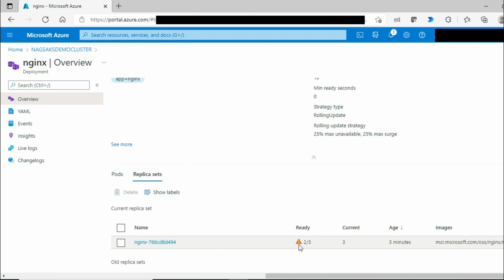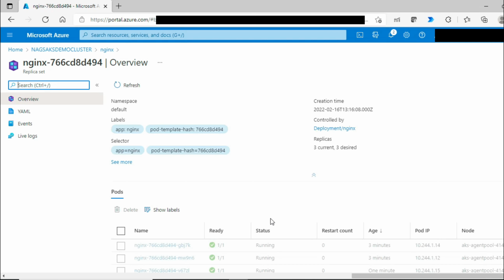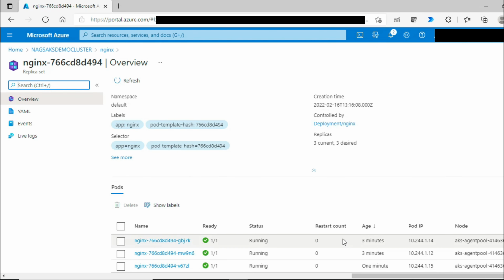You see here, it's a yellow exclamatory mark. 2 of 3 is ready, and you can see that it's just now created this one. The reason behind that is the desired state and current state, it would keep continuously checking, and this should match. If there is a gap, it would try to do on its own, getting the other pod readily available.